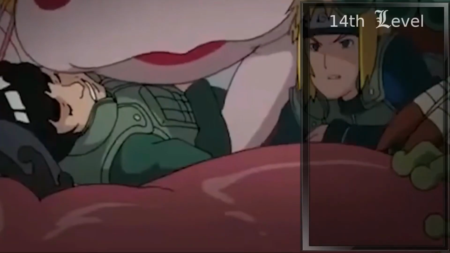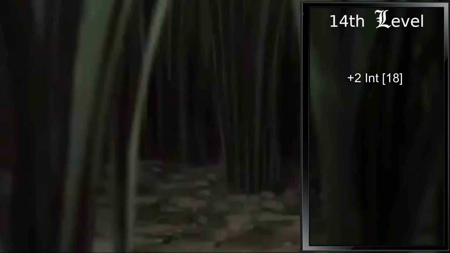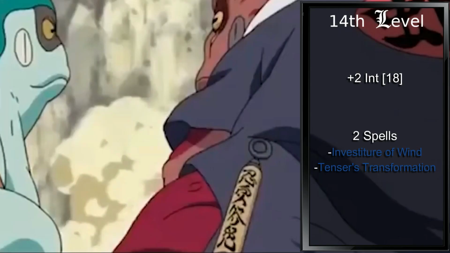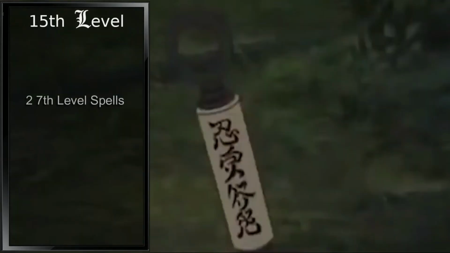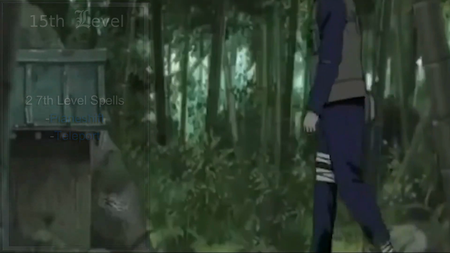14th level is our next ability score improvement. We'll drop this into our Intelligence, raising it to an 18. For 2 spells this level, let's grab Investiture of Wind for our Wind nature, and Tensor's Transformation, perhaps for Sage Mode. 15th level means 7th level spells. We'll be grabbing Plane Shift and Teleport for true mastery of the Flying Thunder God technique.